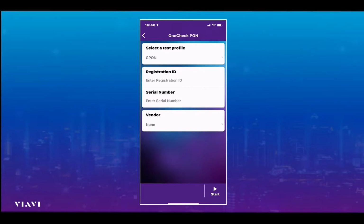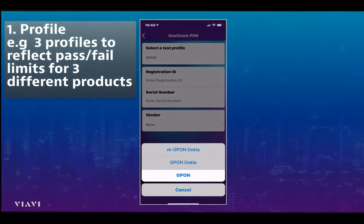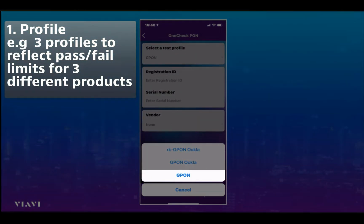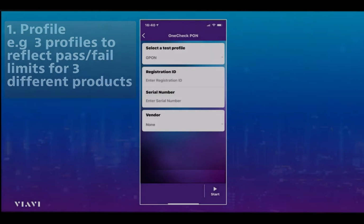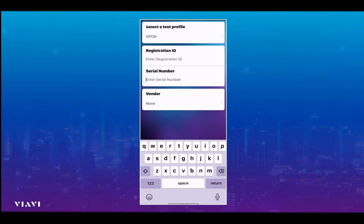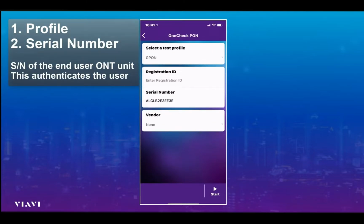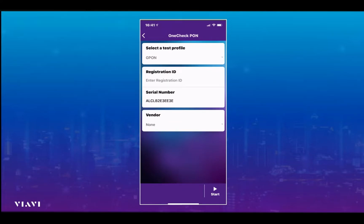All the engineer needs to do is to determine which particular profile they'd like to run. There may be 3 different profiles, for example, for 3 different products that a customer may have. But I'm simply going to select GPON, that's a profile I'd like to use. And the only other thing the engineer needs to do is to enter a serial number now, and I'm just pasting one in, of the end user hardware that my tester is going to emulate.